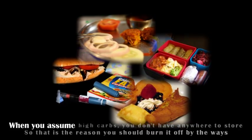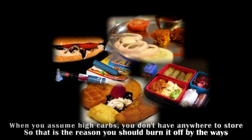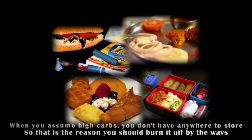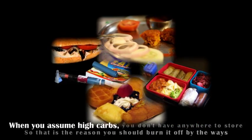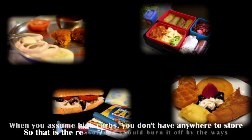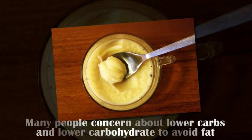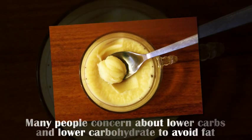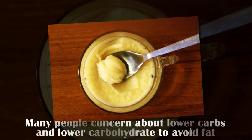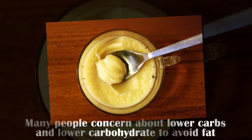So unless you're running off the road, burning it off, or using some other type of high-intensity exercise to burn it off, you're going to suffer from what we call fat spillover. And that's where the term fat spillover comes in, and that's where you hear about carbohydrates spilling over and being stored as fat. Now, what most people will do in this situation is they'll turn around and go the other way and go low-carb, and they'll try to manipulate their carbohydrate intake and come all the way down here so their body can burn fat. And this ends up working, but it's a temporary quick fix that could get you in a trick bag, and it can actually block your fat loss.